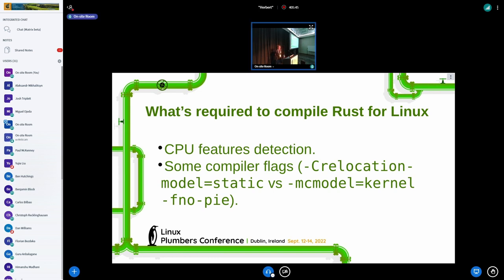So, there are two things currently that are needed to compile Rust for Linux. The CPU feature detection. So, when I was able to compile Rust for Linux, I had to manually disable some SIMD stuff. So, if we had that, it won't be needed. And, also, some compiler flags. Like, the one I was missing was for relocation model static. So, what I did in the branch was just to, when there's this flag, I would enable the GCC flags -mcmodel=kernel and -fno-pie.